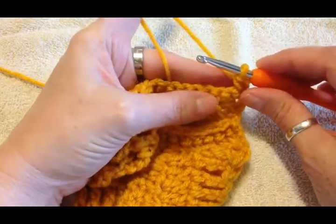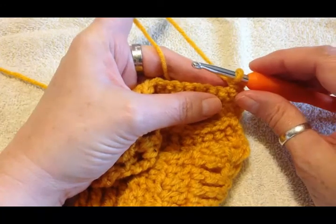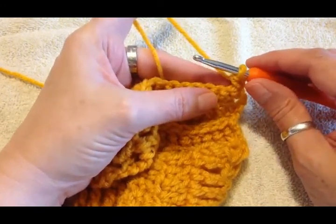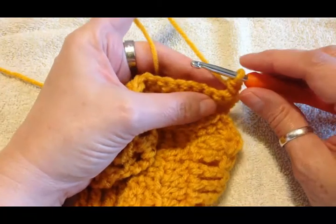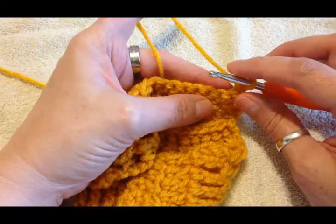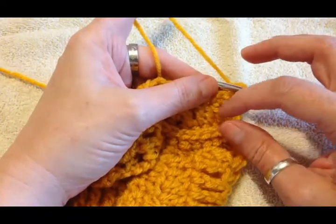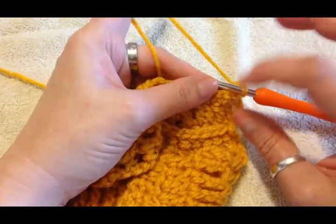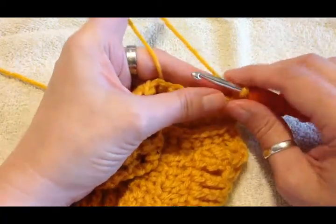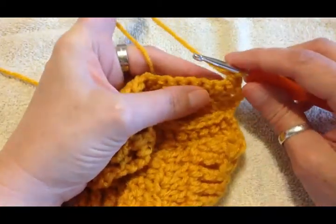Friends, today I'm going to show you another crochet stitch. This is the front loop single crochet and the back loop single crochet. You can do this with any size stitch. You could do it with a front loop double crochet, back loop double crochet, etc. But I'm just going to show you the single crochet today.